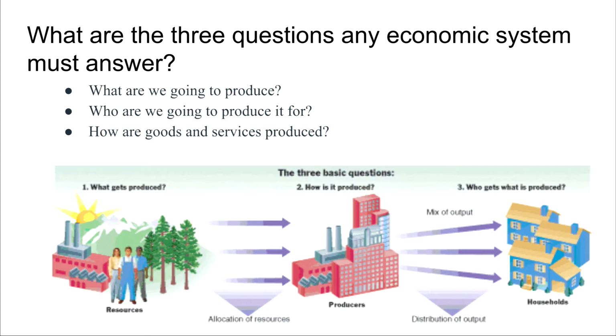Once the goods and services are produced, who will get to consume them? Will people consume them on a first-come, first-served basis? Is it going to be a certain group based on religion, ethnicity, or gender that's going to buy this product? Finally, we have the question, how are goods and services produced? For example, what materials should be used and what machines need to be used? There are millions of decisions that companies make to figure out how they should produce a good or service.